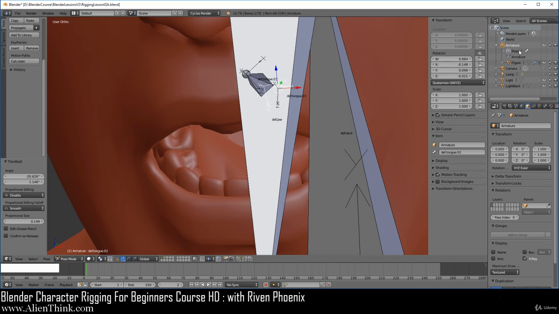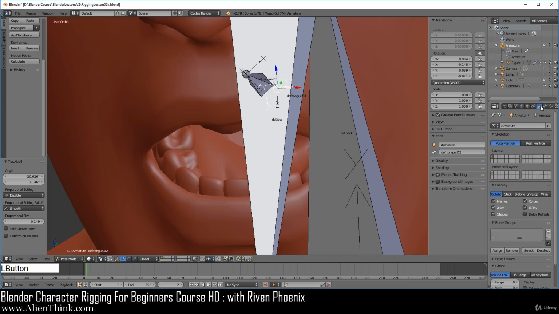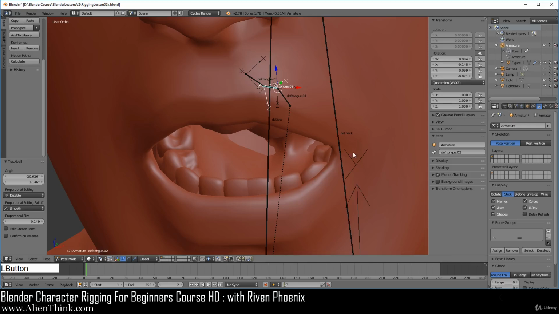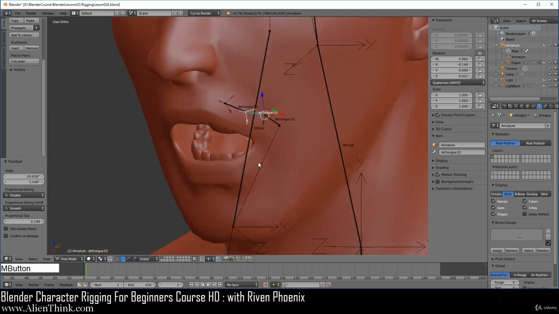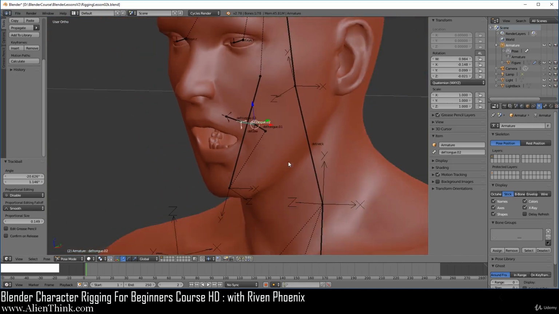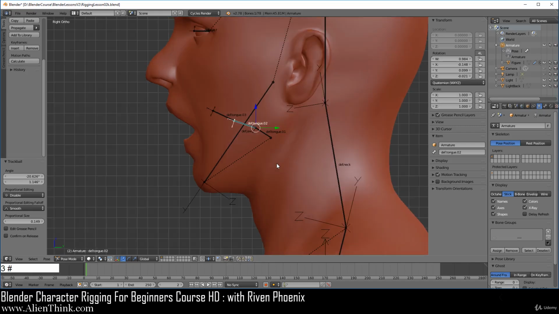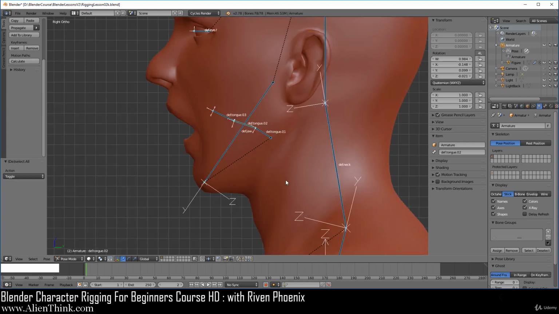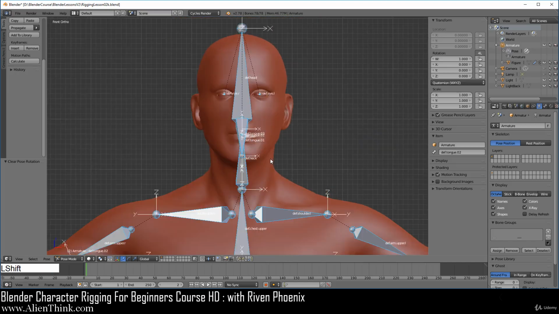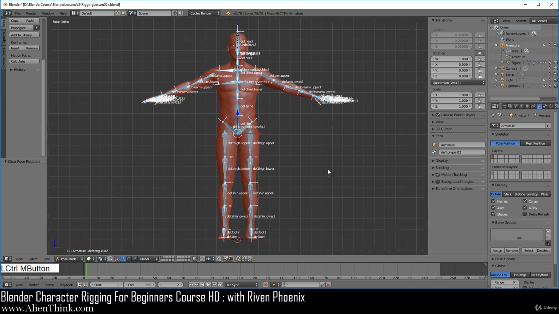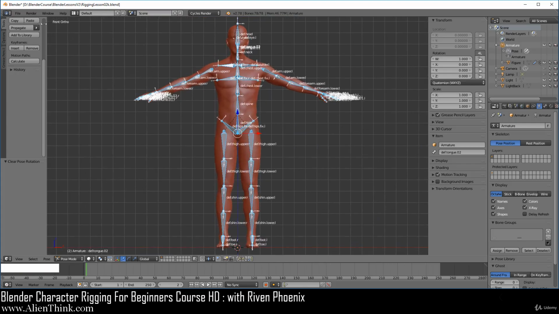So here we can click on the armature, go over here and just click on a stick real quick. You'll see that here we get much better deforms. We can see the inside of the mouth, and that's good. That's what we want. Okay, so I'm just going to press the A key to select everything, do Alt R to reset. Go ahead and click back on octahedral. Press the 1 key, do Shift C, and do Control middle mouse button to zoom in. Now do File and Save.